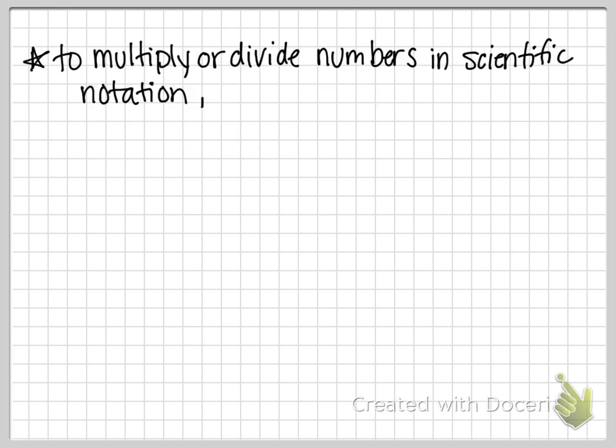Okay, to multiply or divide numbers in scientific notation, it's still really important. We talked about this last time, and we saw this especially on the homework when you started to do it. You need to check what operation you're doing. Is it a plus sign in the middle? Is it a minus sign? And now, is it a multiplication or division sign? So that you are doing the right operation and following the right steps to get to the answers.